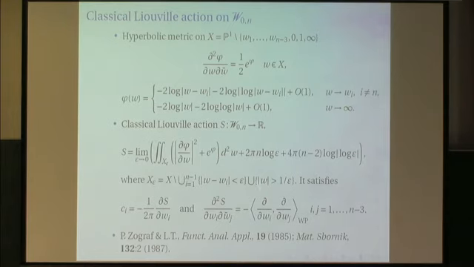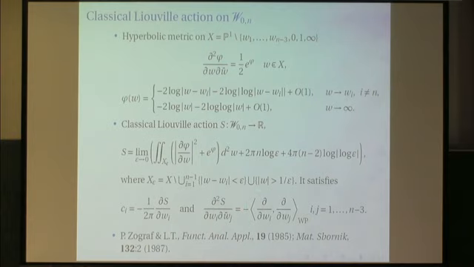This is the classical Liouville action. It's classical, meaning it's evaluated on the classical solution, on the solution of this equation. In fact, you can think of this as a functional of any collection of functions phi with this asymptotic behavior. Then it will be a Liouville action functional. Evaluated on a solution, this becomes a function on a configuration space. So this is the way of getting a well-defined function on the simplest moduli space, the configuration space of endpoints.